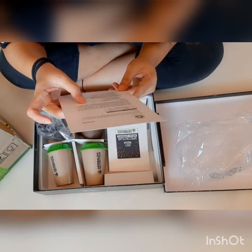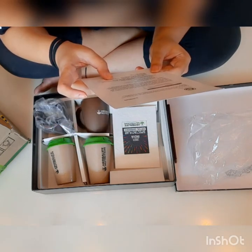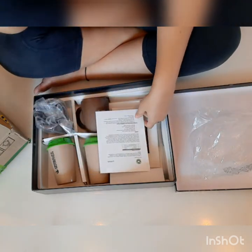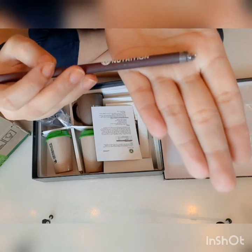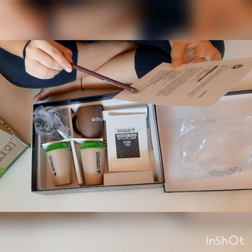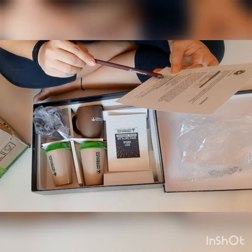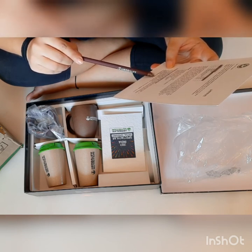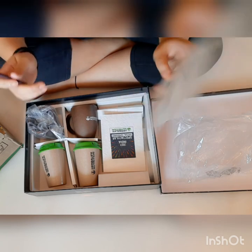Plantable seeds paper cover notebook and pencil — the pencil also has seeds! From use and throw to use and grow. When the pencil is too short to write or the notebook is fully used, the seeds at the back can be grown into a plant. The cover of the notebook and pencil is embedded with seeds which can grow into a plant. Instructions say: cut the cover, sow it, nurture it, watch it grow. A product made in India — I'm so proud!